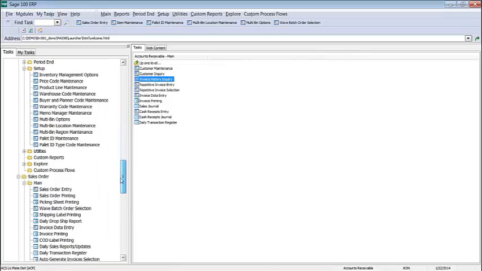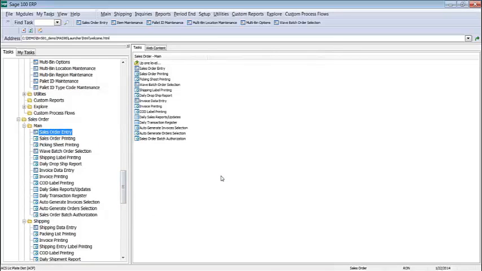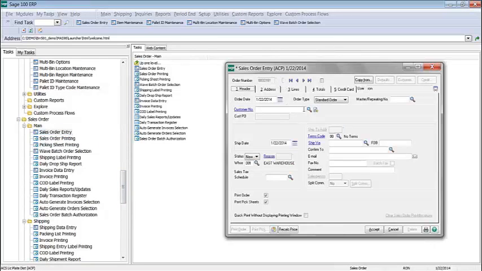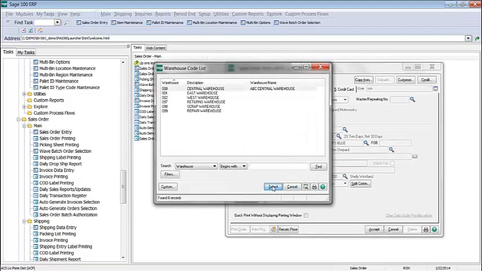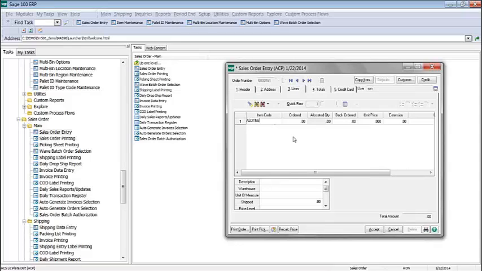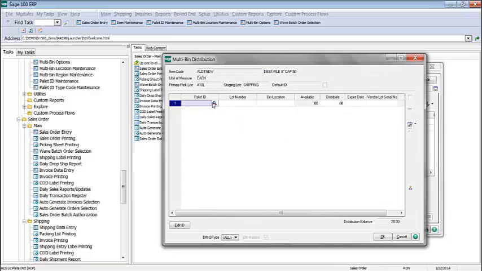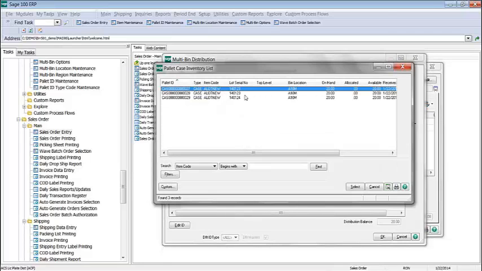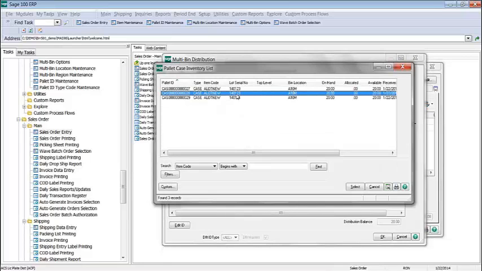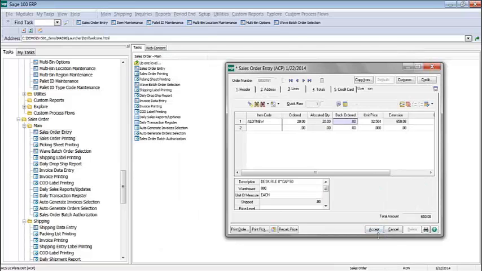So for example, I could go into sales order entry and manually allocate this for, let's select Shepherd Warehouse 000, A lot new. And in this case, I have eaches, don't I? So let's say I'm selling one case pack. I can come in here and from the distribution screen, I can select the case pack here and pre-allocate that and ship that.